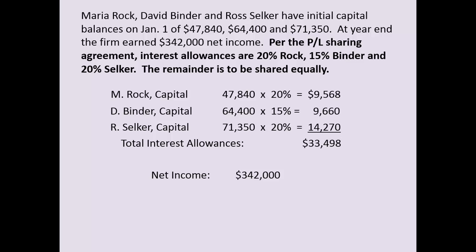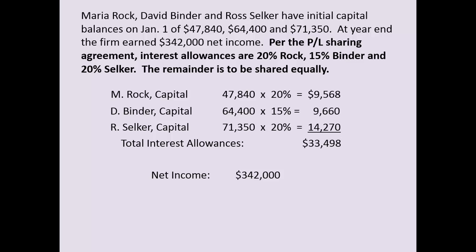If it was the end of the year, then a partner could kind of manipulate things towards the end of the year. If they see a huge income come November, they could take some money out of their personal savings to boost their capital accounts to get more of the income. And that's not fair to the other partners. So that's why the rule states it must be beginning capital balances for the year, because you really don't know what's going to happen throughout the year.